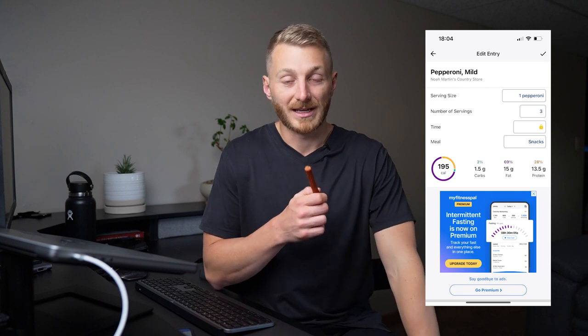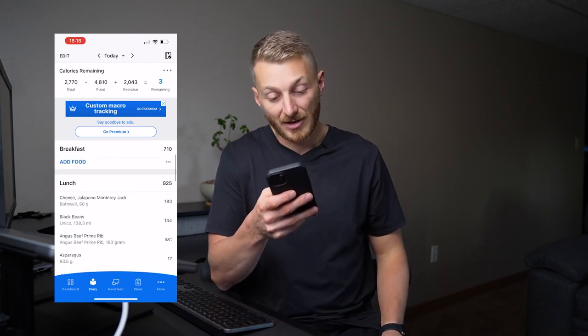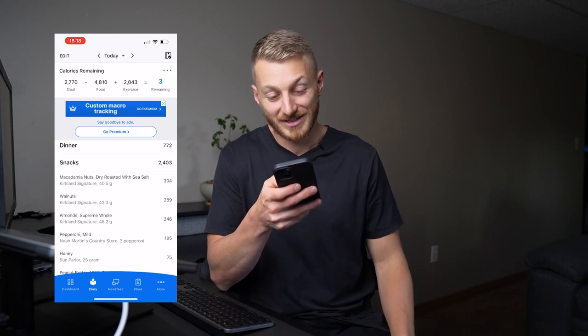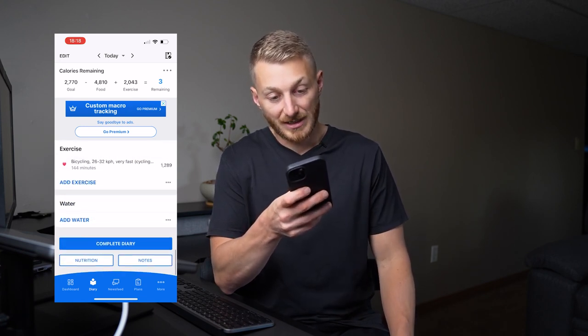I decided to have a little self-control since I was already a little high on sugars. Instead I had three protein bars to finish off my calories. I pretty much hit it exactly: 4,800 calories on the day — breakfast 710, lunch 925, dinner 772, and snacks at 2,400 calories, which is where the majority comes from, eating periodically throughout the day.